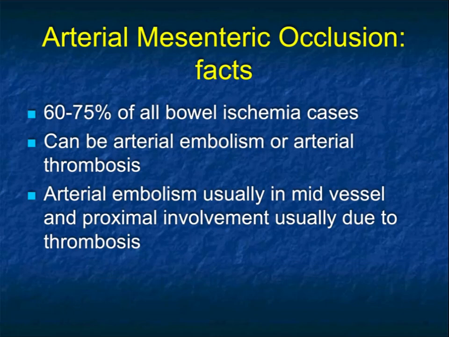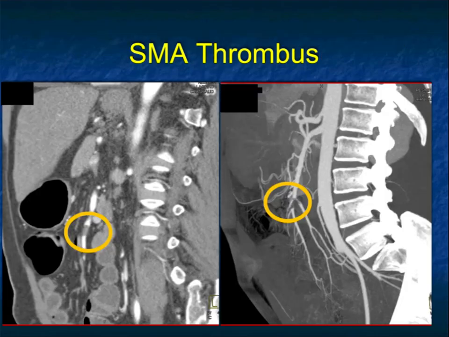So, for example, with arterial occlusion, we look at many patients for ischemic bowel. You want to look carefully at the vessels routinely with abdominal pain. You can have arterial embolism. It can be small. It can be thrombosis. Arterial embolism is usually in the mid-vessel or proximal, but it can be distal. So in this case, you look at the vessels and you say, gee, the aorta looks good, the celiac, the SMA, and IMA all look good.